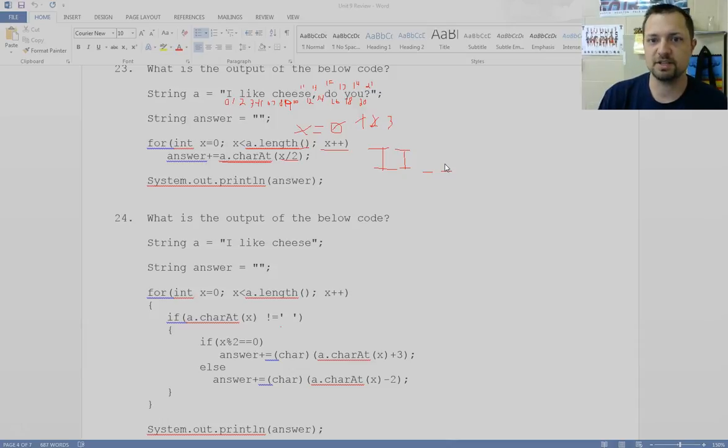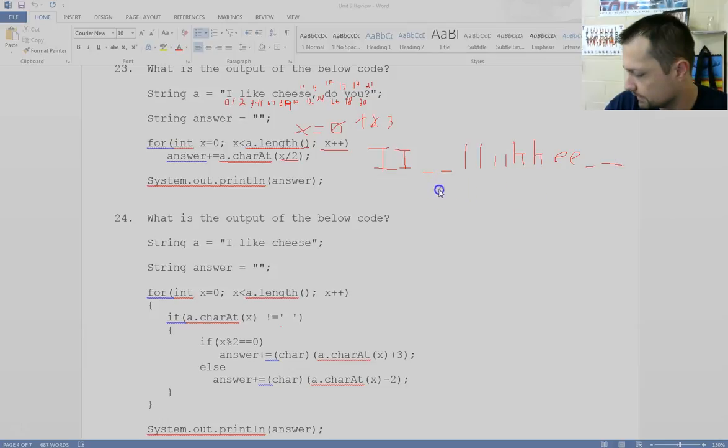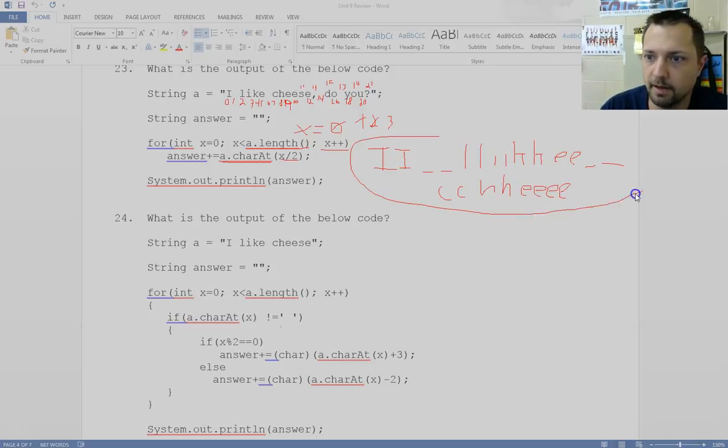So it's going to print 22 letters because the loop is running 22 times, 0 to 21. And how it works, it does a letter twice before it moves on. Then it does another letter twice before it moves on. So you could count out how many times you do it, and we're going to come up with 11 letters. So space, space, and I'll continue here. And that's C, C, H, H, E, E, E, E. So there should be 22 of these, but 11 different letters. All right, that one was a little annoying.